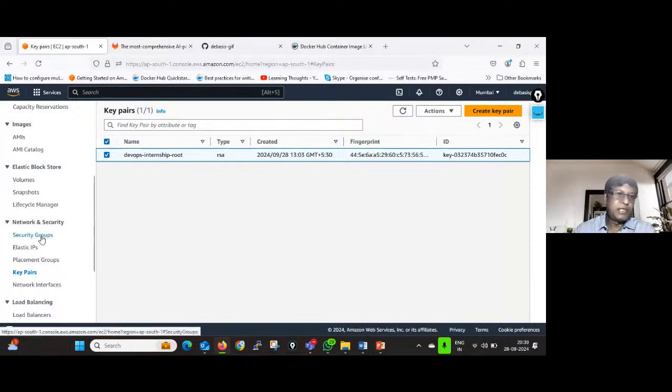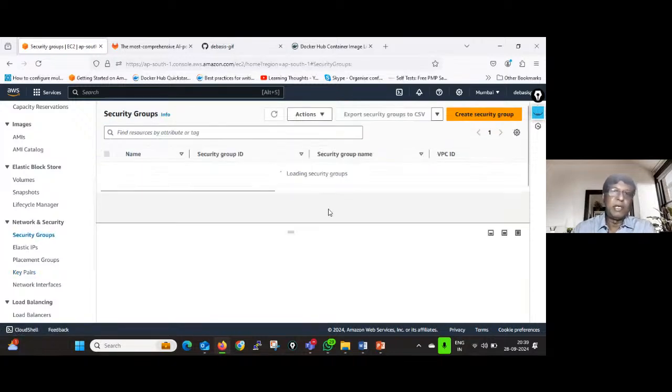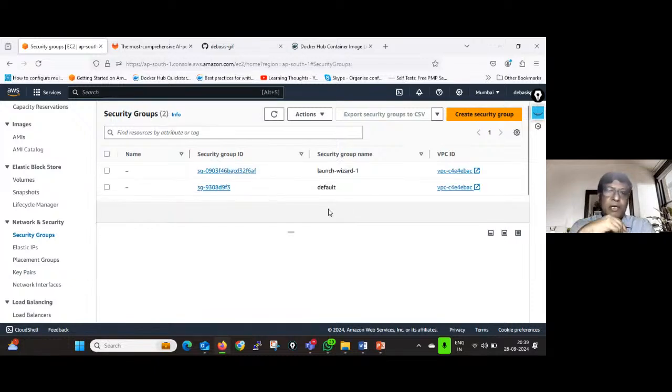For the instance, you also need to create a security group. Just now you have heard from Mr. Karthik that one aspect of securing your assets or resources is to create a security group, right? We will create the security group. See, these are the existing security groups. One is the default and one was already created. I will be creating a security group as a resource, not manually, but over the pipeline. Is that clear?